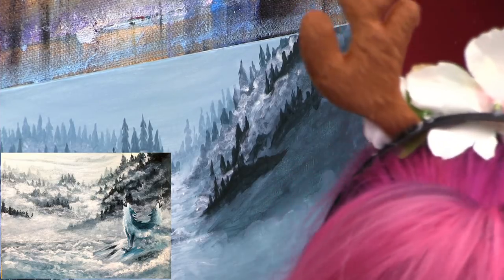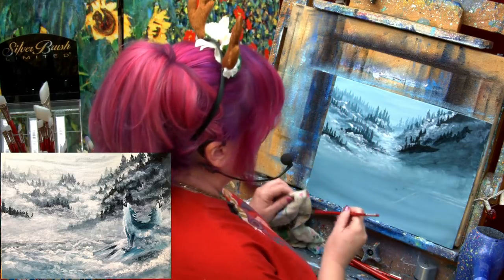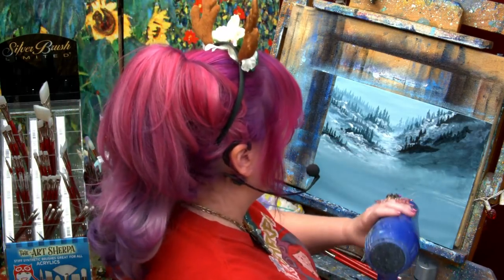And so now I have something I can kind of paint into the fog. They're darker, they're coming forward, but we've got to knock them back, right? Yeah. So how we're going to do that is we're going to dry them real quick, and then we're going to put our next level of fog, and then our last little banks, and then we're on to our cloud valley and our wolves.